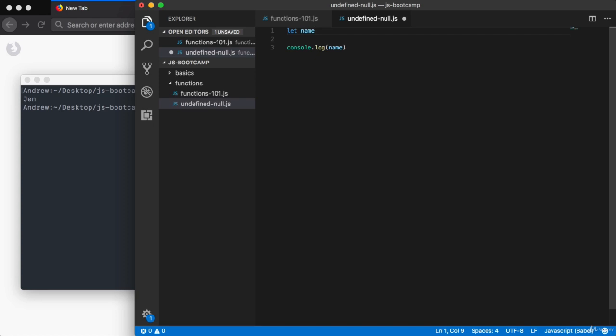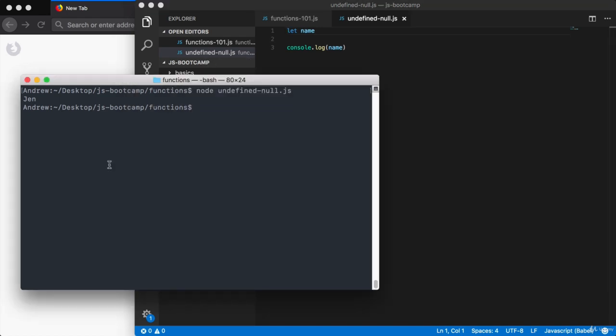We are declaring a variable name without assigning it a value. Now, what's going to happen when this program runs? Well, we know that if we weren't declaring name like this, the program would fail. We would get an error trying to access a variable that's never been declared. In this case, though, we have declared it, we just haven't assigned it a value. Well, to figure out what happens, as always, the best way is to run the script. So I'm going to run the script. And what do we get? We get the word undefined printing to the terminal.